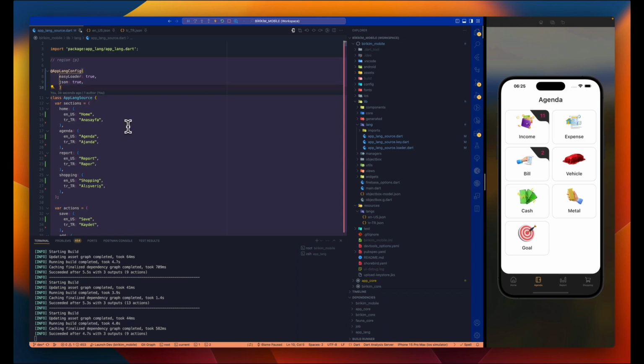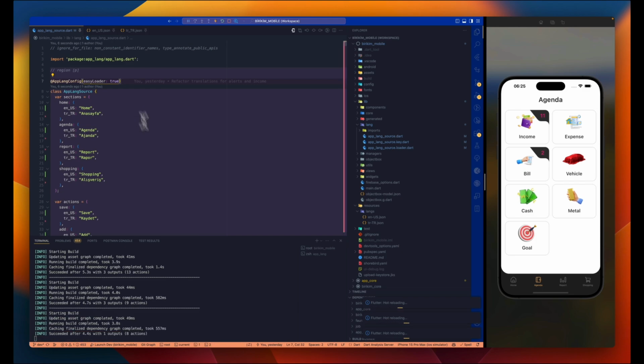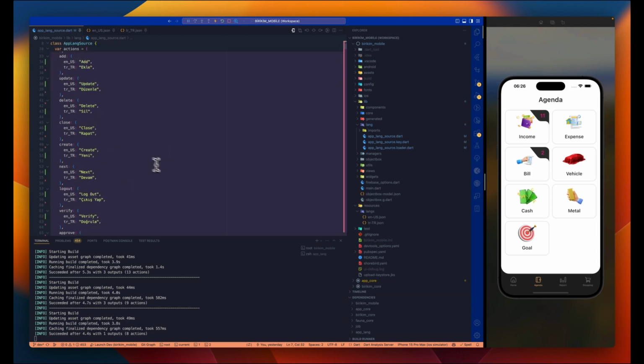So I will remove this and this. Just make this file clean. So as you can see, I already created my source file, and now I can work on my application.